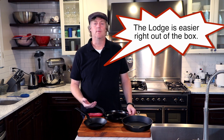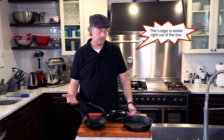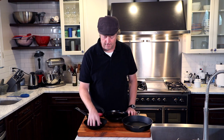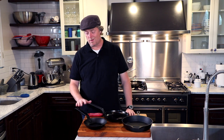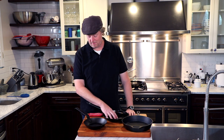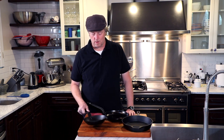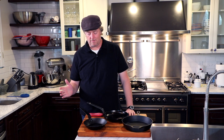And then you also have to give the pans an initial seasoning. So that gives some people problems. They don't get the seasoning done correctly, and it causes a lot of stress and headaches with some of these carbon steel pans. But thankfully, the Lodge didn't have that. So even though it may be a half step behind in the fried egg test compared to the French pans, it's still a very solid pan for the money. It's easier to use. It's easier to get started with. You don't have to worry about the seasoning as much, and you can just start cooking with it.